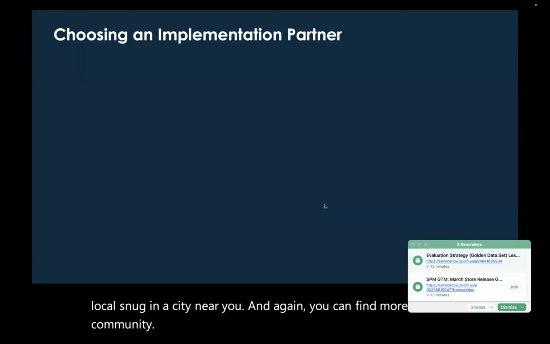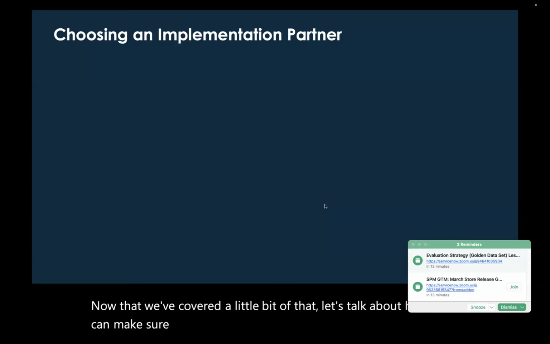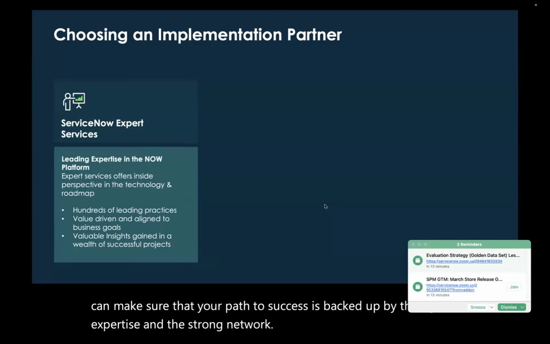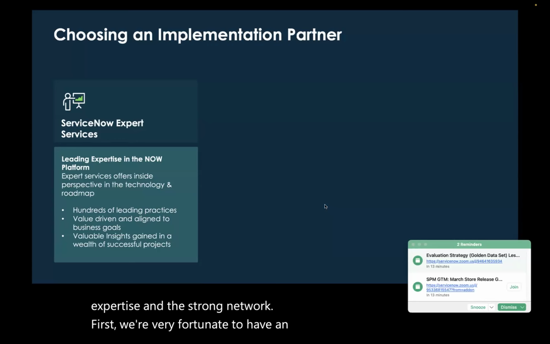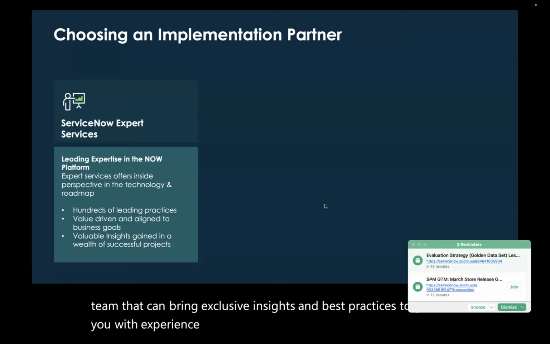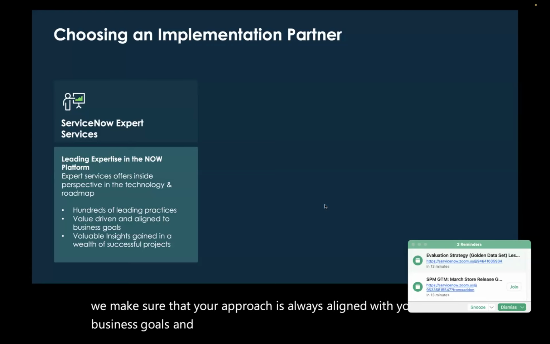Now that we've covered a little bit of that, let's talk about how we can make sure that your path to success is backed up by the right expertise and a strong network. First, we're very fortunate to have an incredible expert services team that can bring exclusive insights and best practices to guide you. With experience from hundreds of successful implementations, we make sure that your approach is always aligned with your business goals and value driven every step of the way.